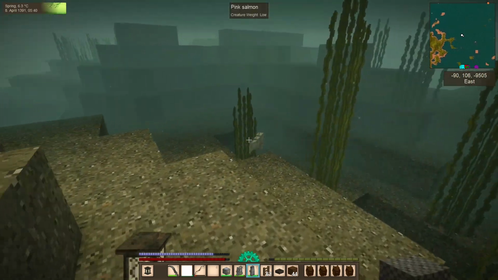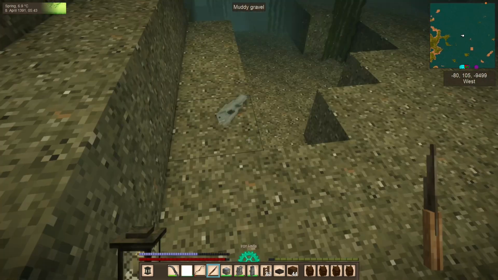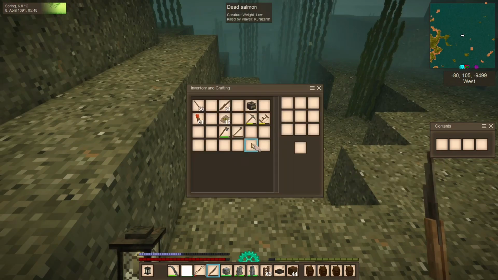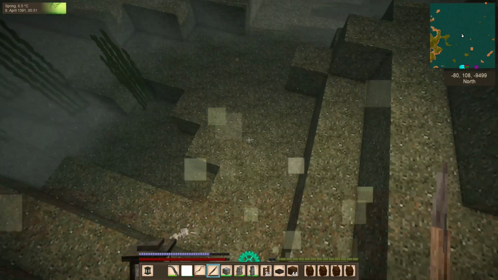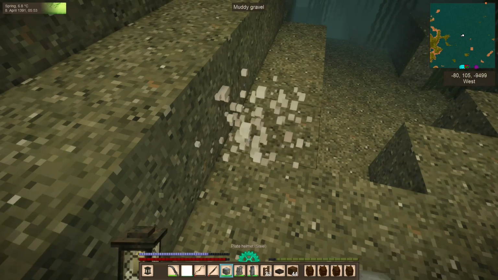Pink salmon, weight low. I wonder if we can... if we kill you, do we get anything? If you say red meat, I'm gonna cry. We actually have raw fish! I did not know this was in the game. I have been lied to. By myself, mostly, for not reading all the patch notes, I guess.